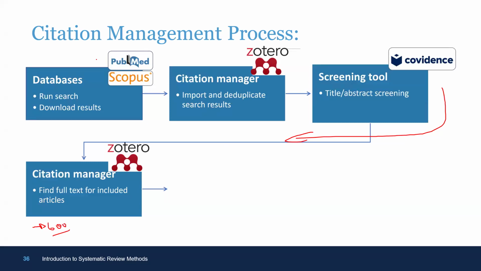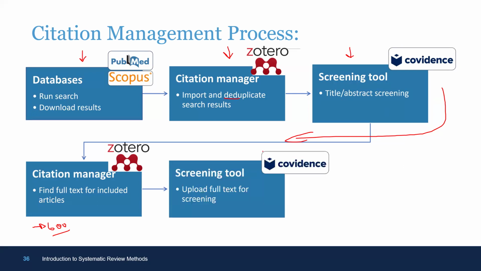Whereas by this time I may be in thousands. All these are still thousands. And then from duplicates, this may drop to maybe 10,000. By the time I do the title and abstract screening, I have narrowed down. And then I put these in my Confidence again and do my screening. And I'll show you that.